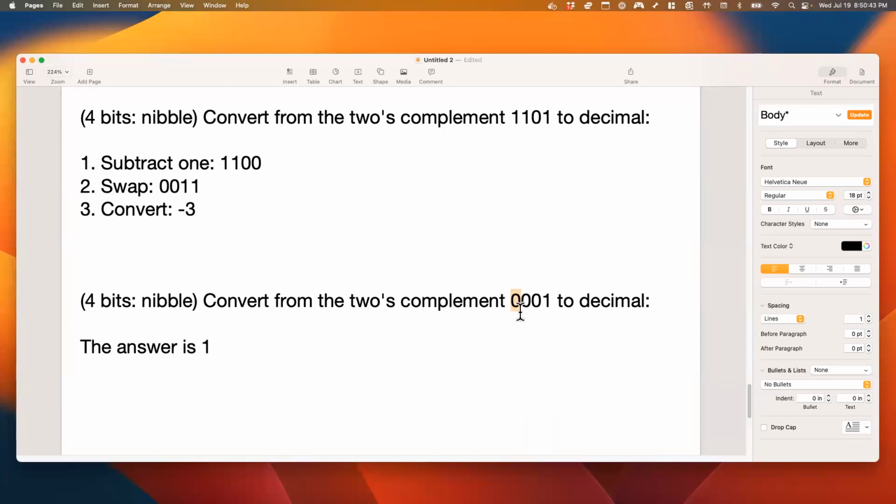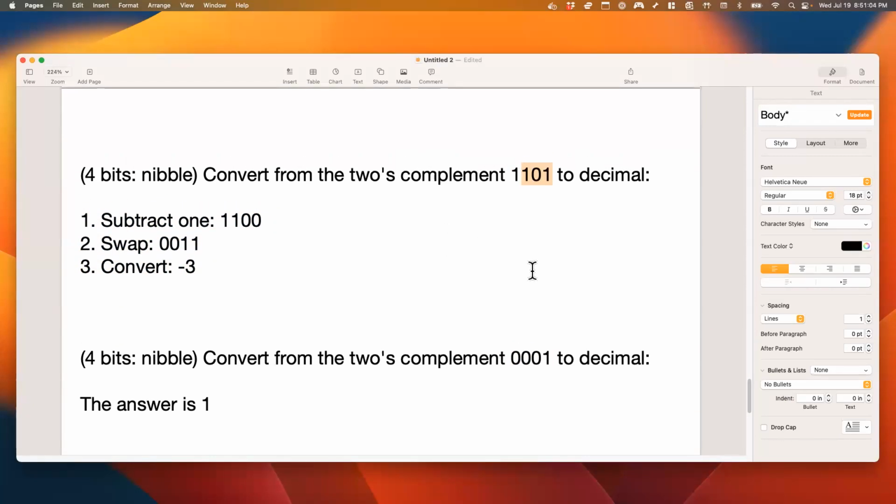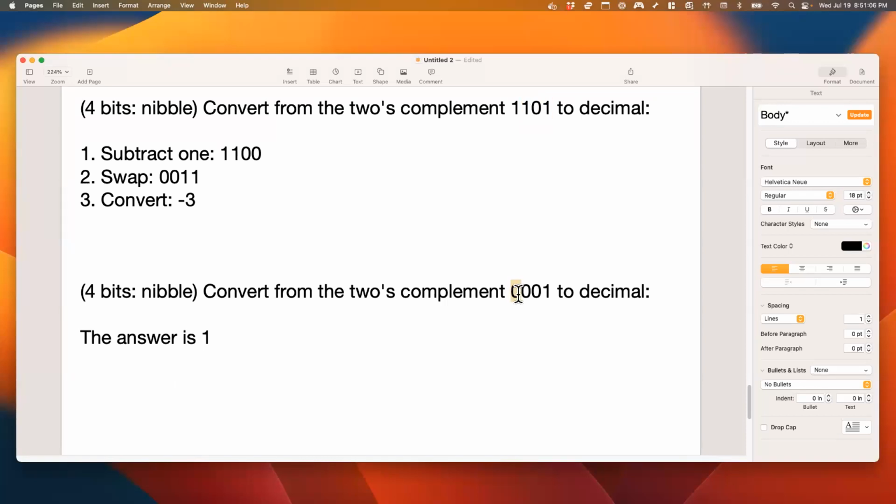And if the number is positive, meaning that there's a 0 here, you simply convert it. This one becomes 1. When the most significant bit is 1, that means it's negative, and that's where you would have to flip or subtract 1 into its complement, or look at the magnitude and add the negative sign in sign and magnitude. So in this case, when you have a 0, then you simply convert that to unsigned, and that will be the correct answer. Let me pause here and see if you have any questions.